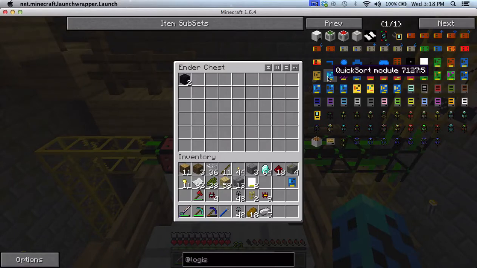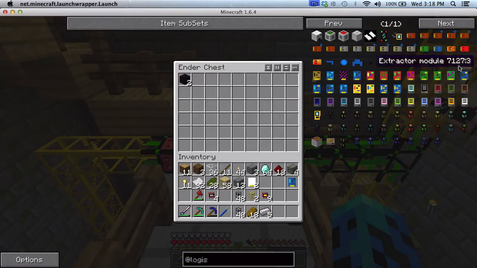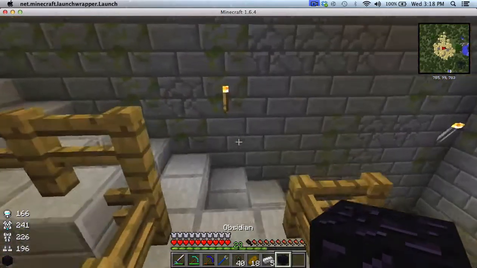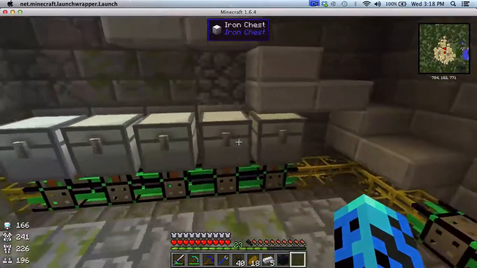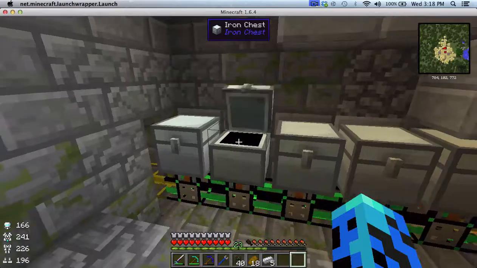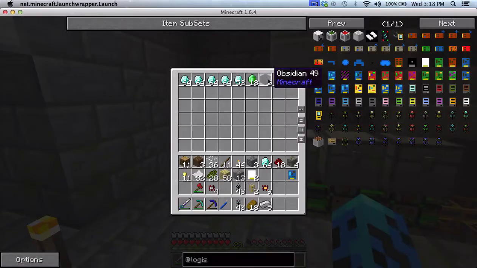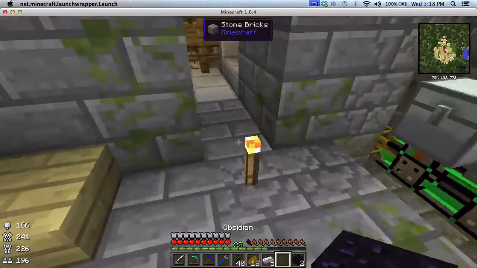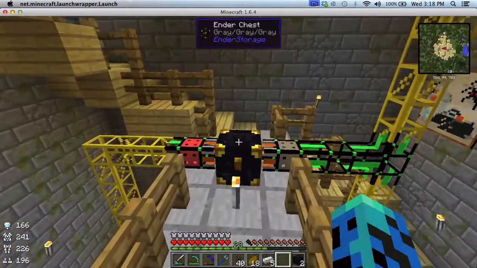So what I may do is just add in a basic level extractor, so to catch any of these overflow things that I don't have a spot for. But my goal is to have nothing in the default route chest because everything's going to be sorted. So let's say if I toss this in here, it should make the connection and should send that second one up, which it just did. Awesome.